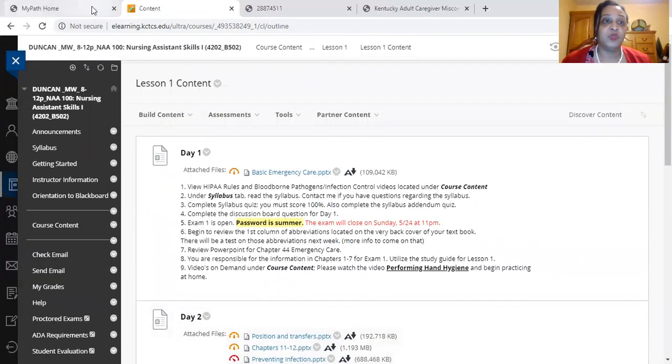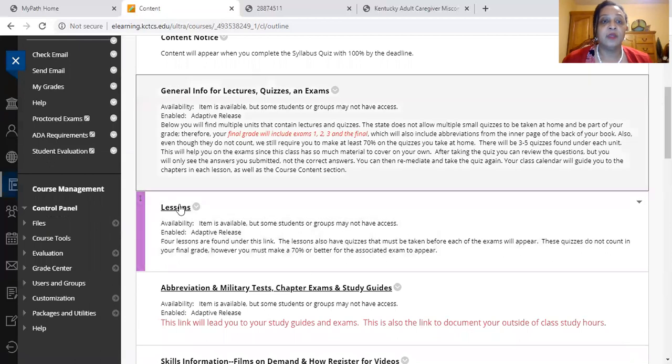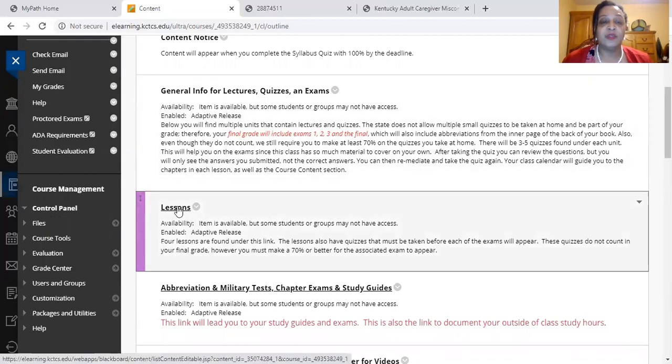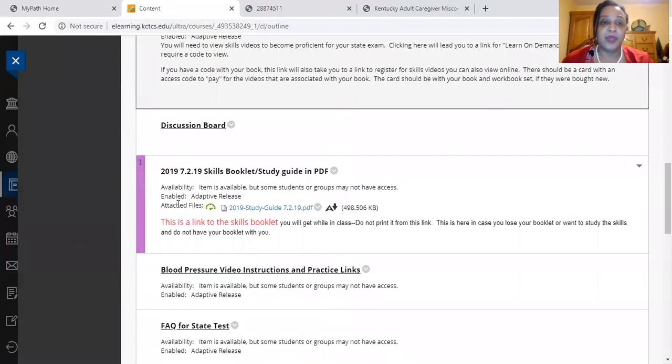That's important for you to know, so you can do your quizzes. Some of you have done that already. So you have to go to your lessons. Again, once you have done your lessons and your mini quizzes for exam 1 to open up, you would then go to your exam 1.